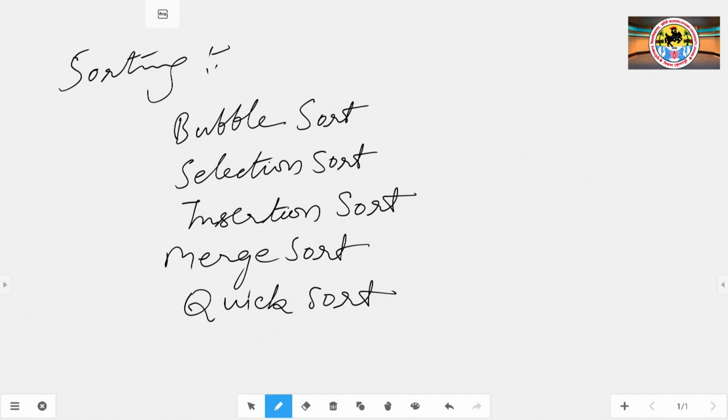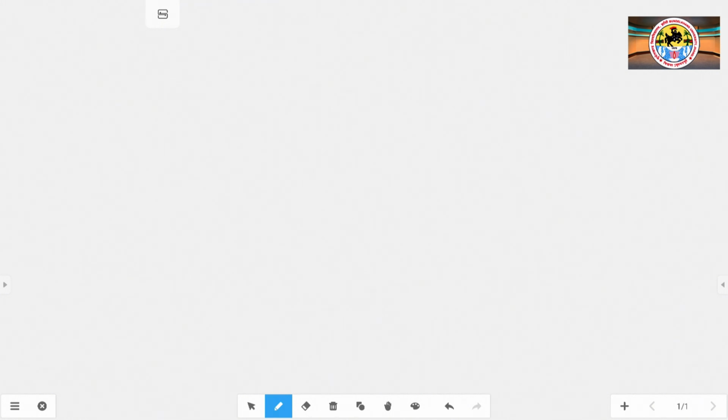We will discuss each and every algorithm one by one. So, let us start with bubble sort.